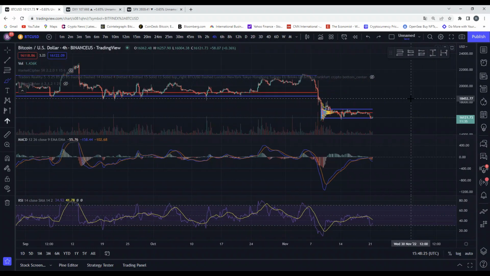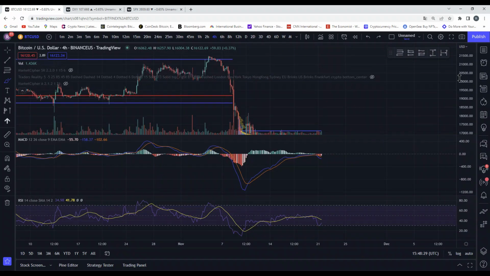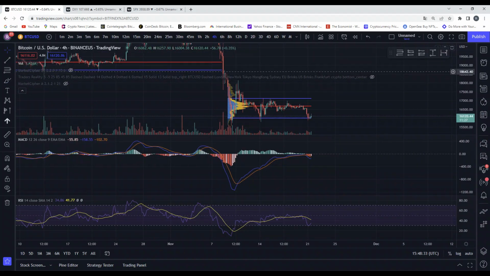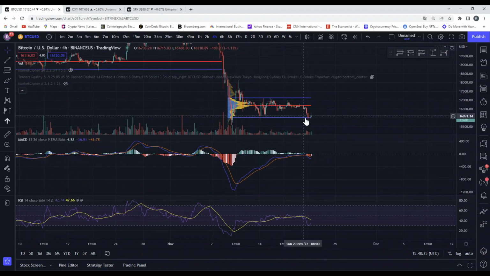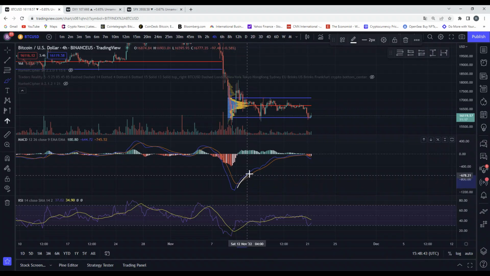Alright, let's zoom in here a little bit because we are on the 4 hourly and we are in this smaller trading range, and Bitcoin is just going a little bit sideways. We're kind of bouncing off that very early low, where I'll come back in a minute. Interesting, what I found on the MACD is that we have this very slow grind up, and we just this weekend went through.